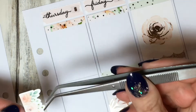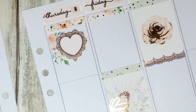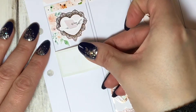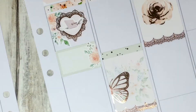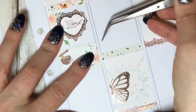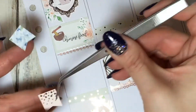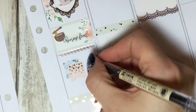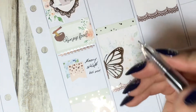Now we go to Thursday. First I lay down a flower from the add-on sheet, a lace heart from Mintu Studio, and a laptop with script from House of Stickers. Then I lay down a box from the kit with a flower from the add-on sheet. This Chinese food script is from Kinsey's Creations, the icon is from Happy Shepherd Papery, and the divider is from Honey Inked. Then I'm using two flags from the kit to mark something important that happened this week.